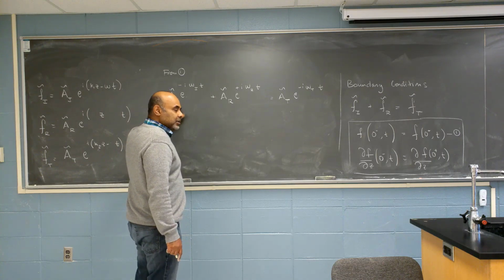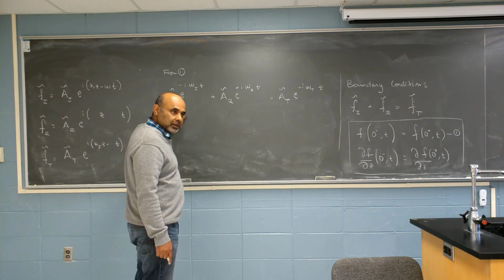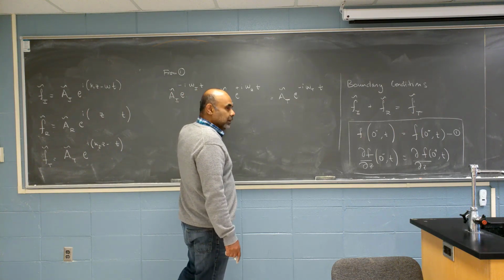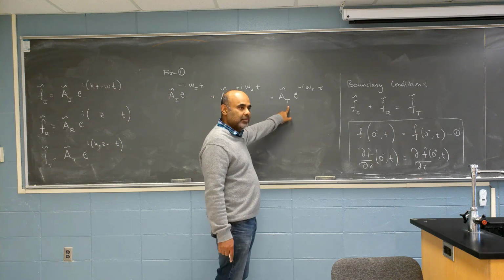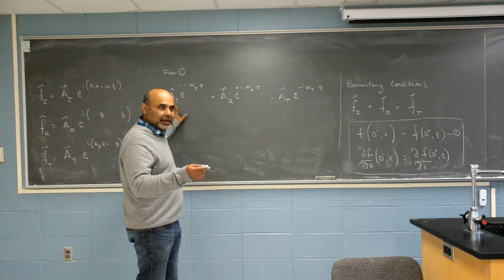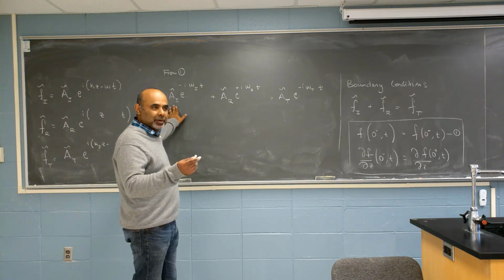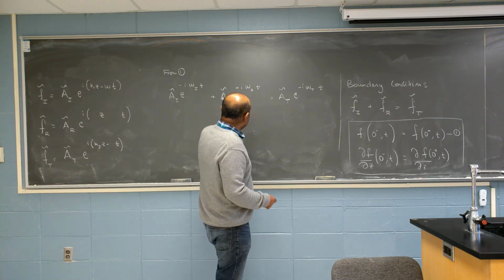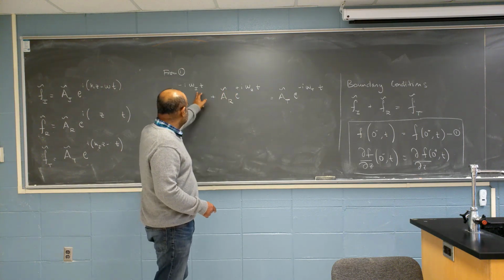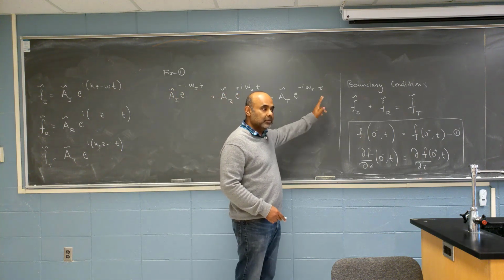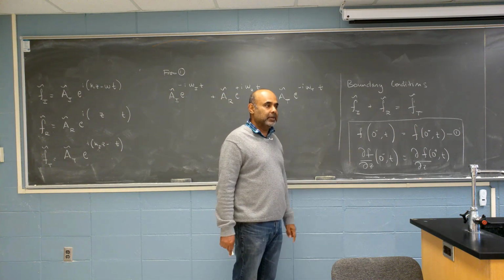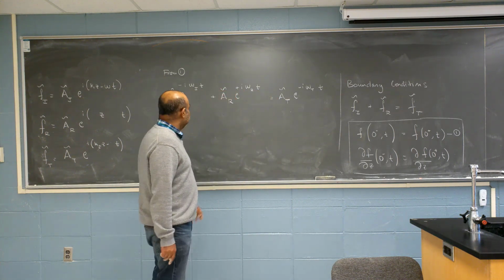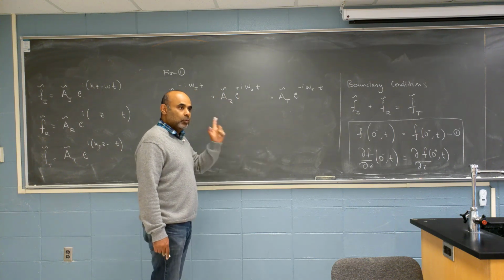A_i is a complex number, a constant complex number. It's just the amplitude. This is a complex number. This is a complex number. A complex number has how many independent components? 2, right? 2, 4, 6. This has to be equal at all times. But this guy oscillates like crazy. This will never happen. You cannot find three complex numbers, if these numbers are different, to work out.